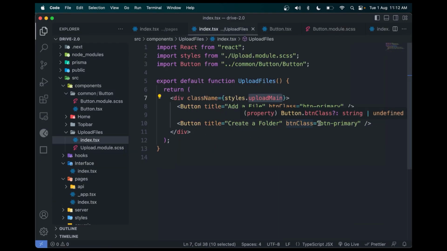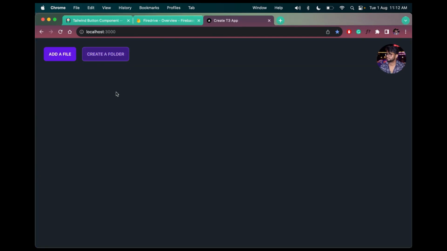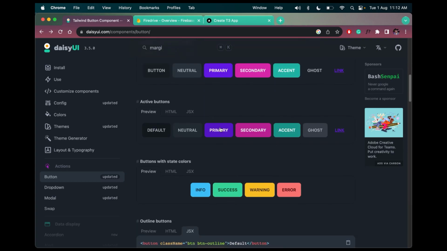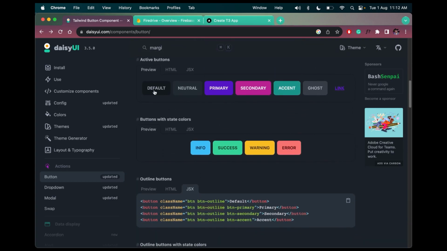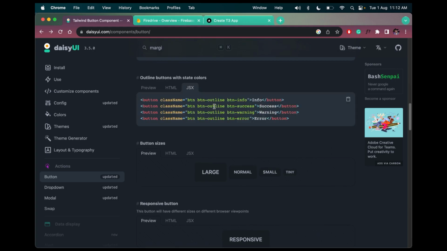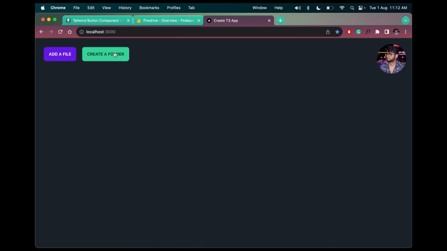So I can just pass it in here, and if I check, it is now outlined, but the color is not properly visible on black. So I guess what can we do? If I come down, sorry, success, let me try this one called success, btn success. So just add them, it is now here.